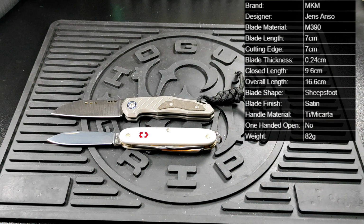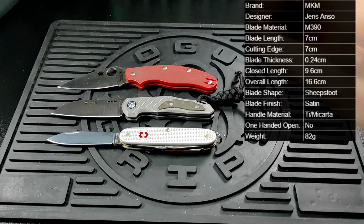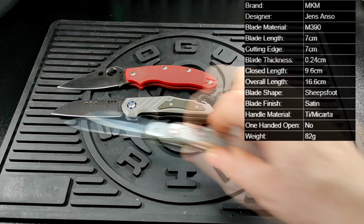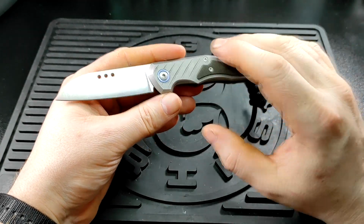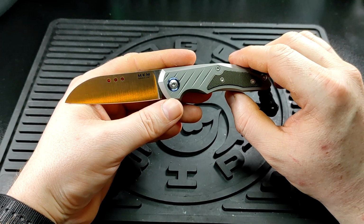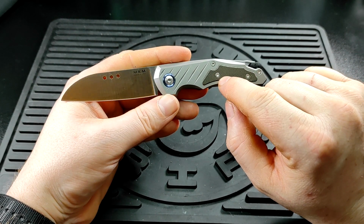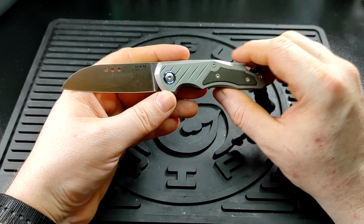Victorinox Pioneer, there you go. Almost identical in size, in fact. Same size handle, same size blade, and it's a little bit smaller than the UK PK there. Just a tiny bit. Problems I had to sort out with this with those burrs there. Not so great. I'm kind of glad it didn't come with the screws, because I was able to test out MKM's customer service.